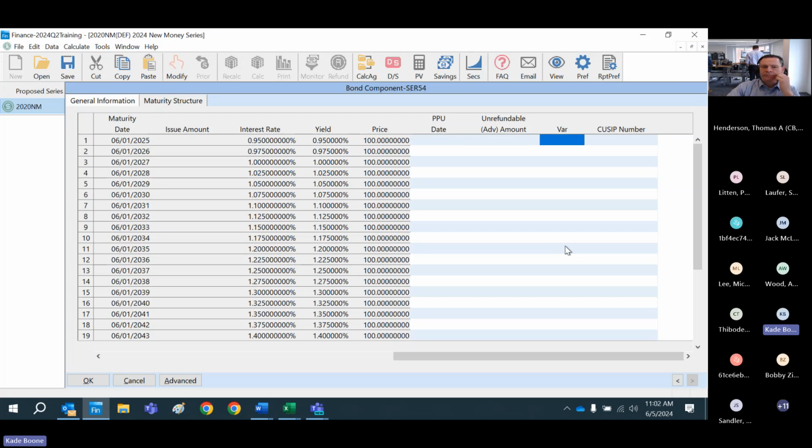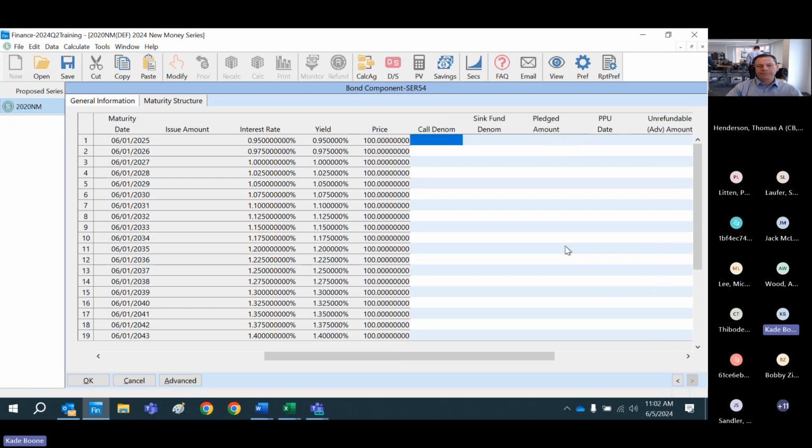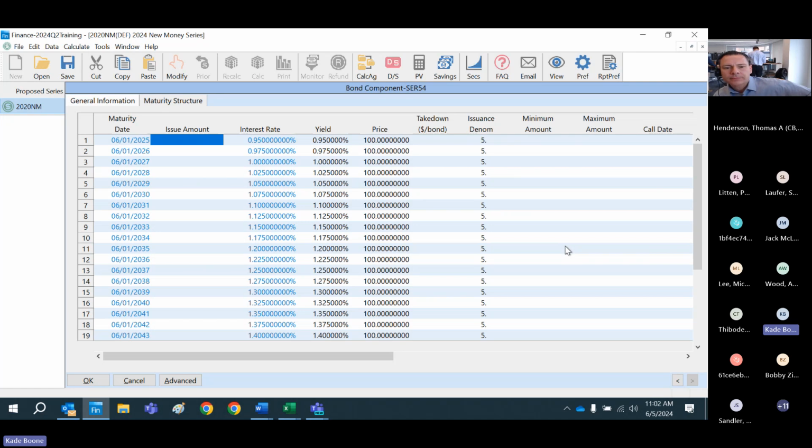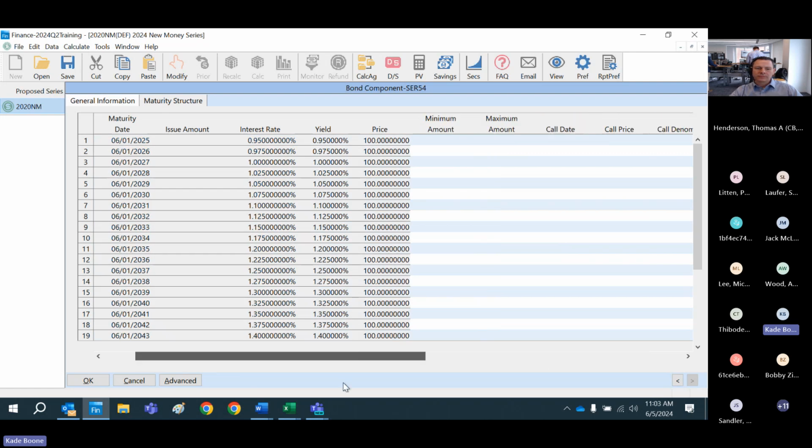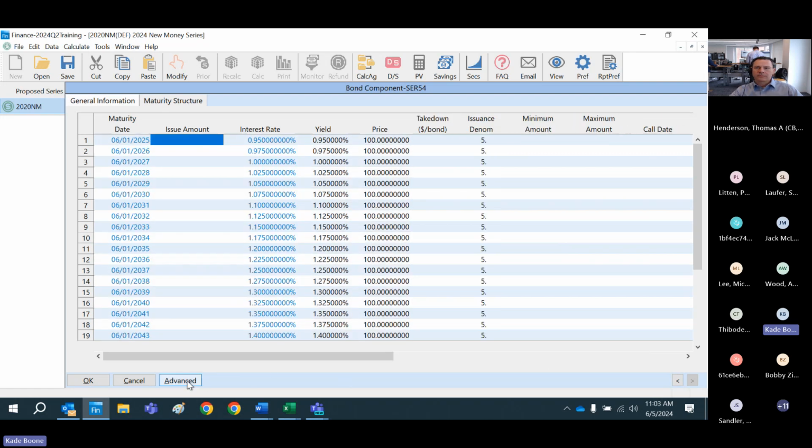VAR, this is a variant. For example, if this is a bifurcated maturity, and let's say the first two are at 6/125, they have different rates. If it's in the same component, you'd have to give it a different variant. But again, we have a warning message that tells you that as well. I would say about the only area that's not in the general viewing that you may use more times than not is if you do a lot of variable rate deals.